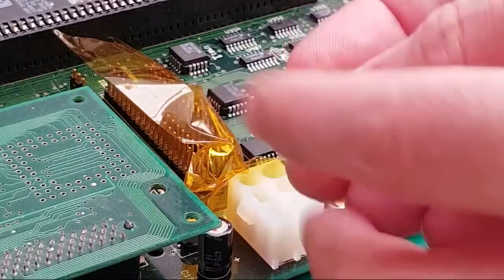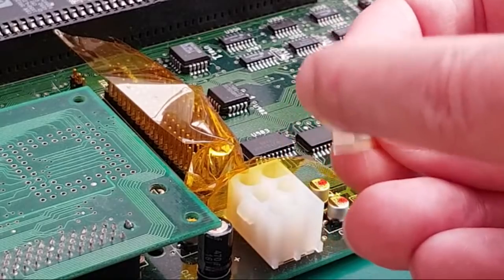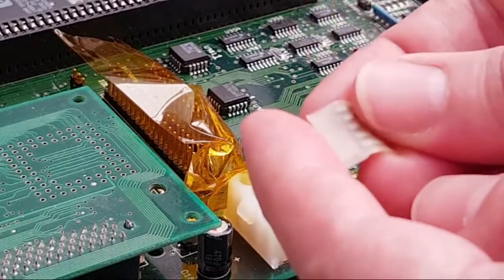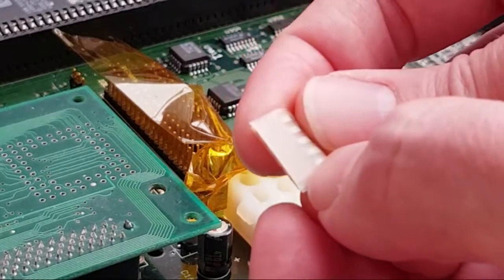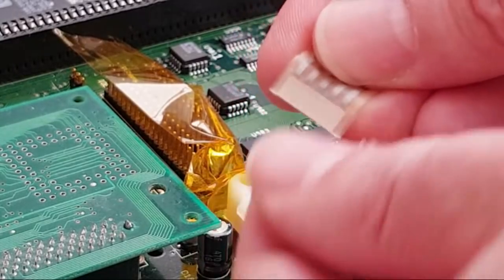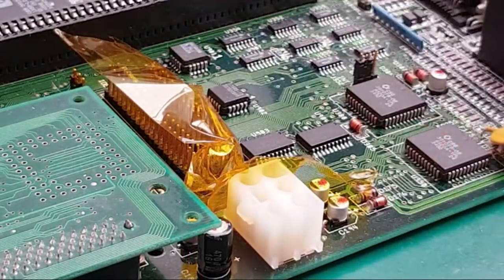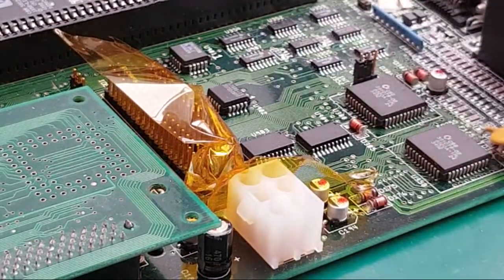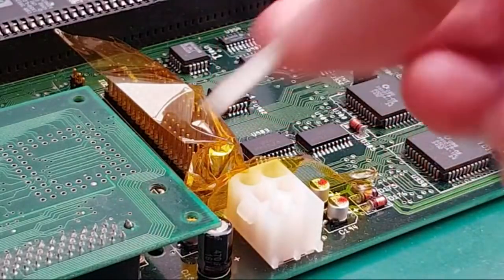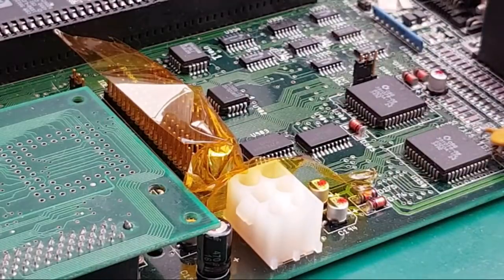The break. I was looking at this on the camera going, is there a break here or something? There isn't. It was right up here. But you can trim it off, as I did there. And you see this white thing? There's some of that white stuff on the rest of the ribbon. You can literally peel it off and you get exposed contacts like you've got here. So I did that on both pieces. The other side didn't need so much chopping off. It was just a little bit on the bottom. And it is working again. Bear in mind though, it wouldn't support more being trimmed off, but you know.